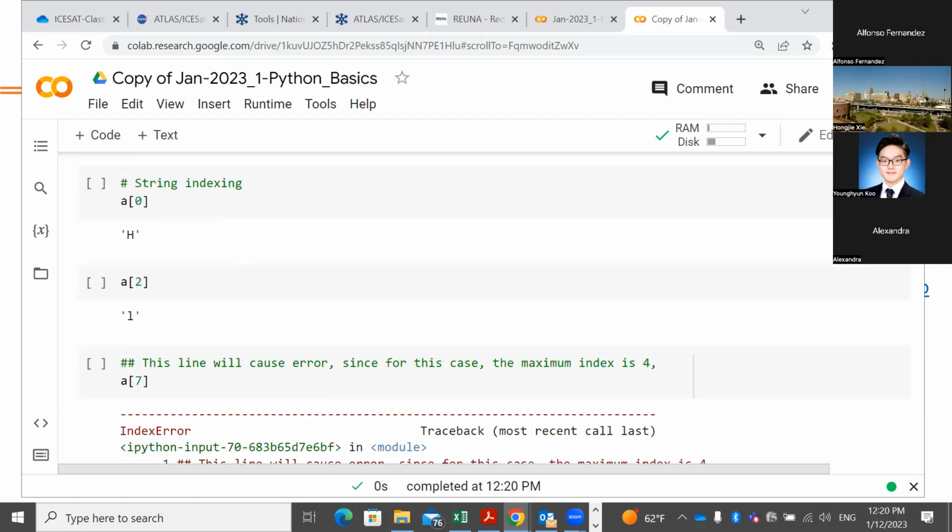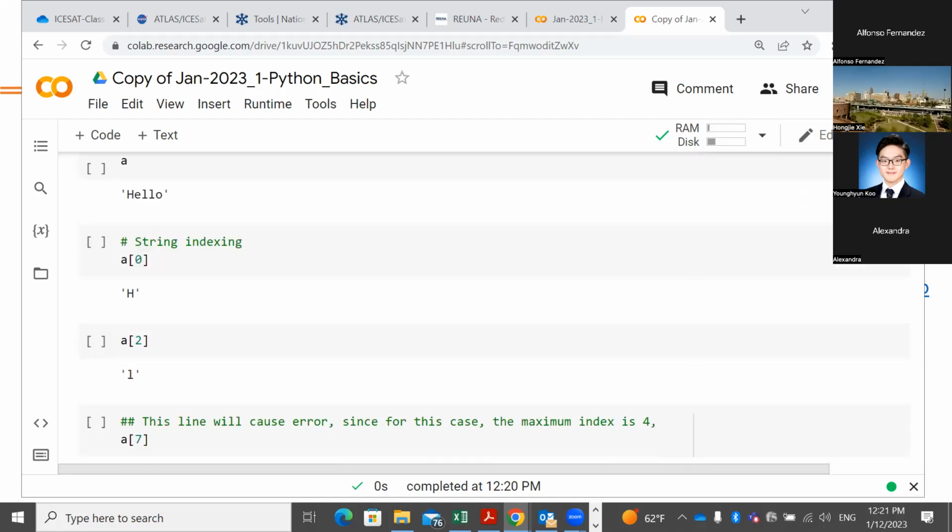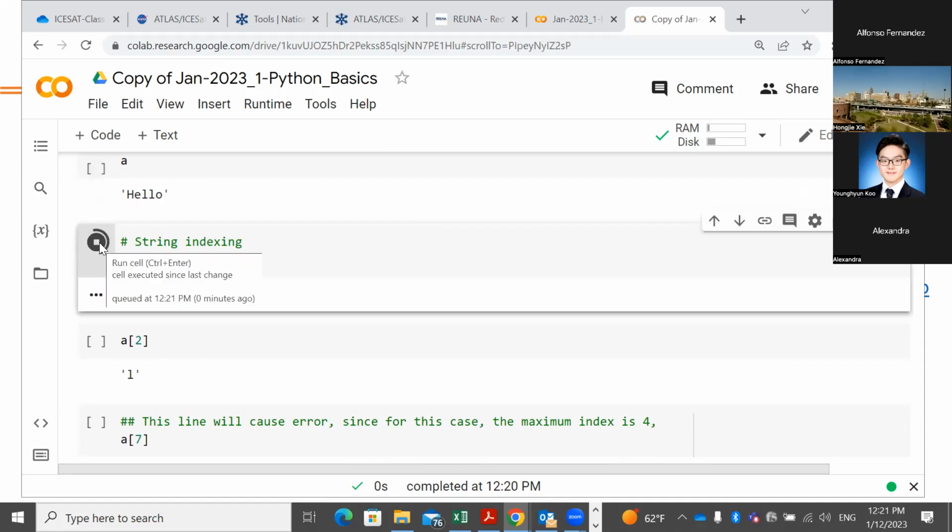So there's indexing. Indexing usually starts from 0. So 0 in this case is H, 1 is E, 2 is L, 3 is L, 4 is O. So if we say indexing A[0], which is H. A[2] will be L, right?